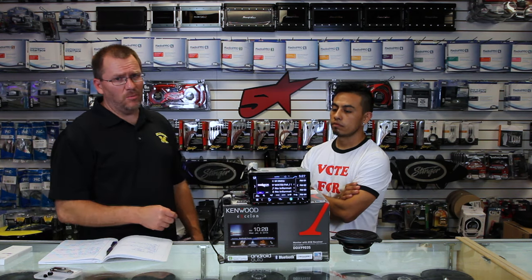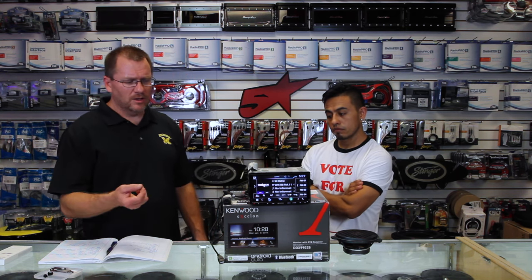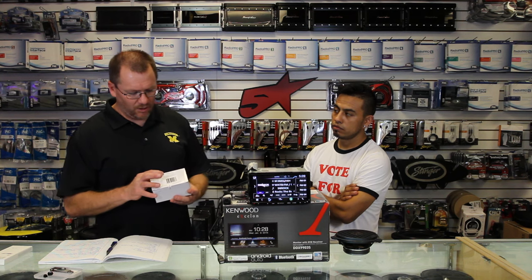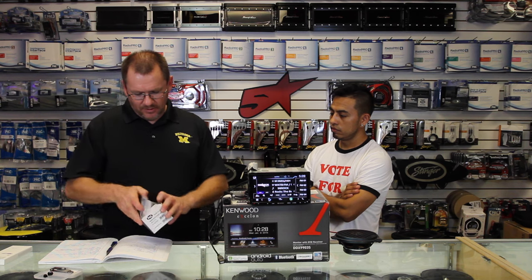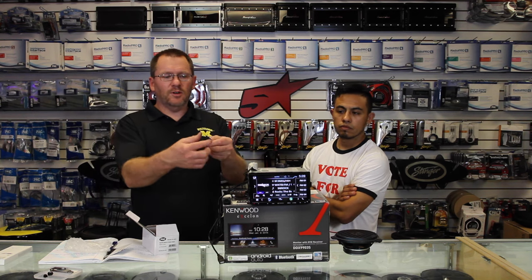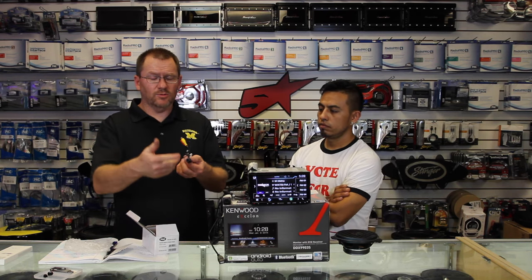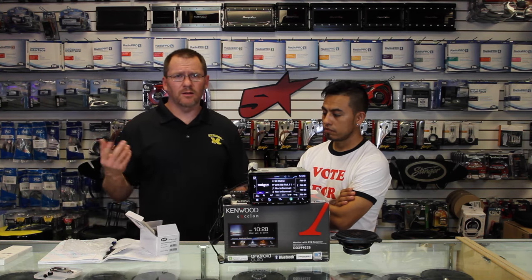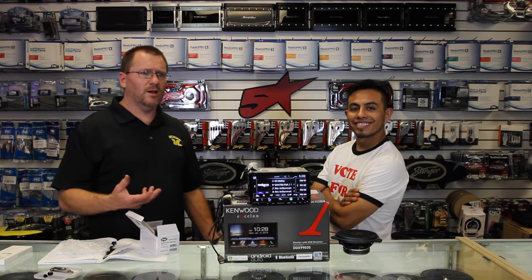Just in case you want to know, these are what are called Alpine Bulk cameras. They're really not for retail sales — they're for add-ons when you buy a radio. We like to use, for the front-facing camera, the Pac-Audio VCI-BK1. It's a really tiny camera that fits pretty much in any grill. It comes with a couple different mounts and fits in there really nice. It also has an arrow so it shows you which way is up. For backup cameras, whichever one you want to use, we like to use the Pac-Audio stuff. We'll put a link in the show notes to these things, just in case you're interested, so check there first.